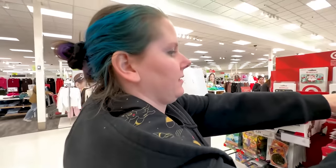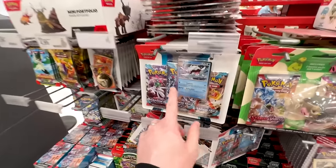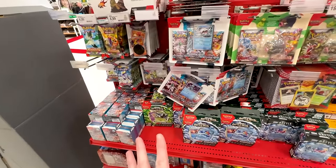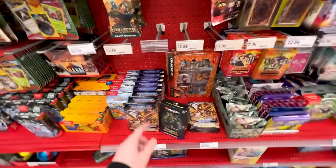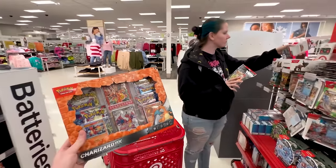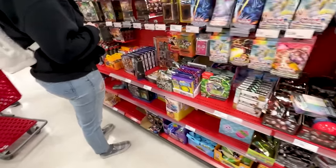Oh, okay. There's also Pokemon 151 mini tins. You're going in for the Paradox Rift. Yeah. Now, I believe these are like $13.99, $14.99. We'll have to get an official price check. However, one thing I noticed is that there's no single packs of Paradox Rift. Now, they do have the Charizard box right down here, Marie. You could end up getting the Charizard box if you wanted it. Gonna take a quick look through the rest of this stuff just to see if there's anything, and then I could point it out to Marie, and she can make the best decision.